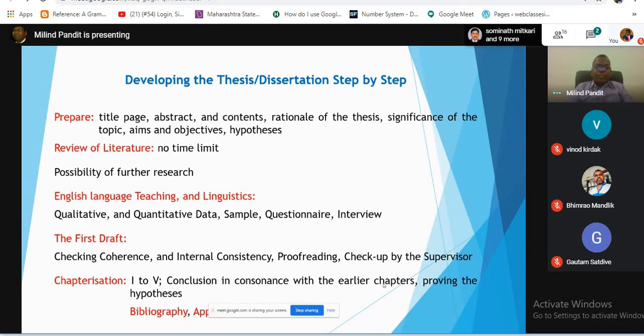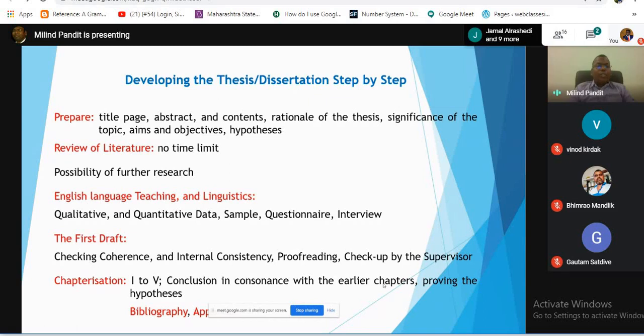Then we also have to think of the possibility of further research. Can my research be useful for posterity, the future generations? Suppose I have chosen an area of post-colonial studies or post-colonial theory, and I have interpreted it with a view to South Asian culture or Indian culture, or the horizons of certain colonial or post-colonial countries. This is just an example. Then I have to also take into consideration whether the research work can open a possibility for further research.